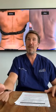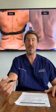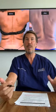Another thing we're going to do today is show the before and after, the 1 week before and after from Jess, our arms patient from last week that Dr. Perkins treated. So that's super exciting. We're going to show you her 1 week, which isn't her full result, but a little bit of before and after action there. And I want to also announce that we're going to be opening our Scottsdale, Arizona location in the month of July.